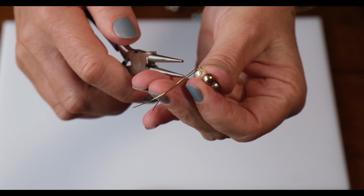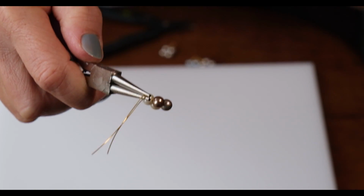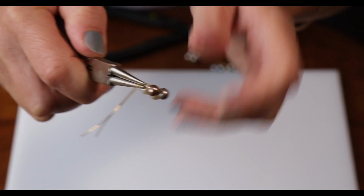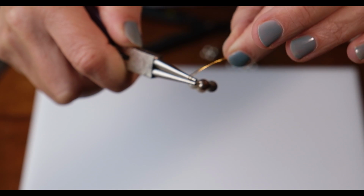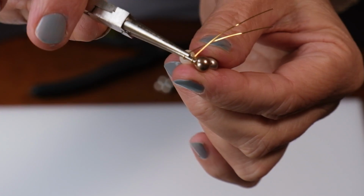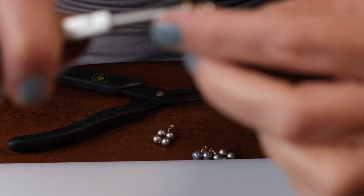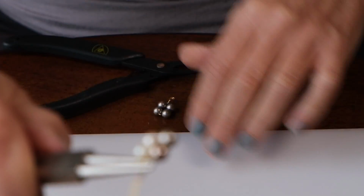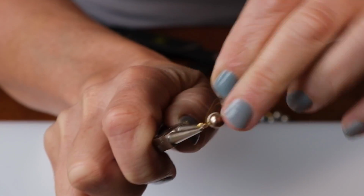Remove your flat nose pliers and place your round nose pliers in your little bend, making sure that they're quite close to the tip, which will give you a neat little loop. Take both wires together over the top of your pliers. Release your pliers, bring them round, and then carry both wires through and underneath. Turn your connector on the side and taking both wires together, make 3 twists.